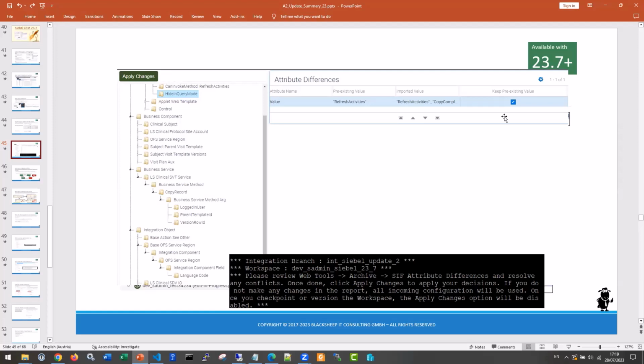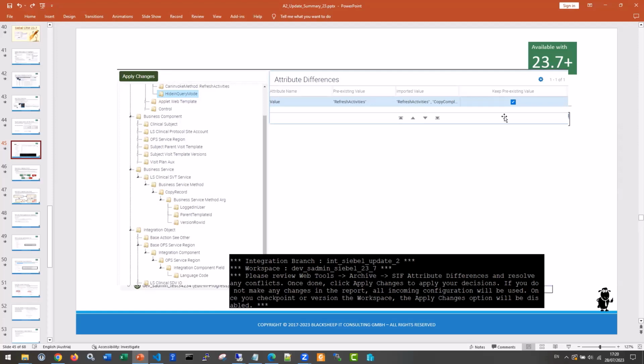In training, I call this a conflict of interest. But anyway, it's not purely a conflict. It's just a change. And it's no different than if one of your own developers as a customer made a change in a branch and then checked it in or delivered it. We wouldn't call that a conflict. They just changed it. It's an update. And so, the engine has no way to know that this particular type of situation wasn't just desirable. And so we had a number of complaints about this, and that's why we added this.